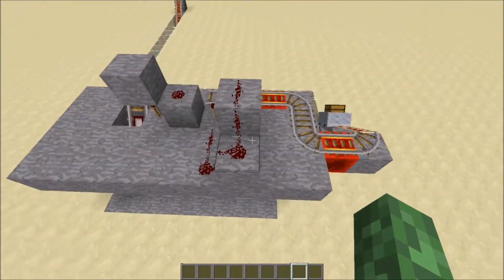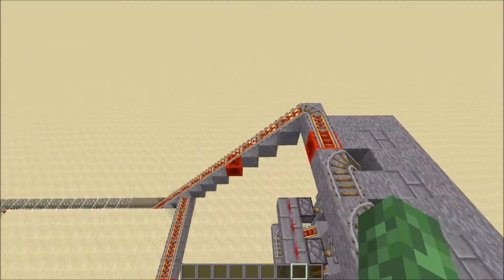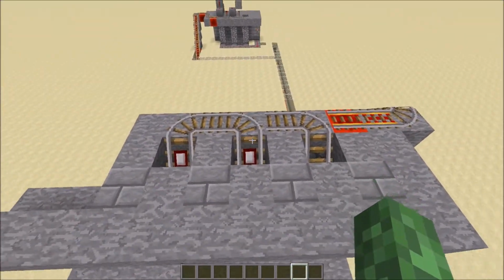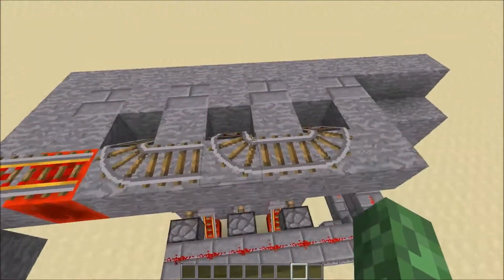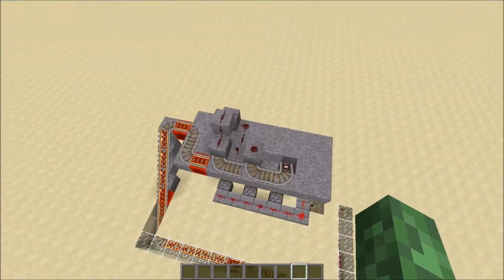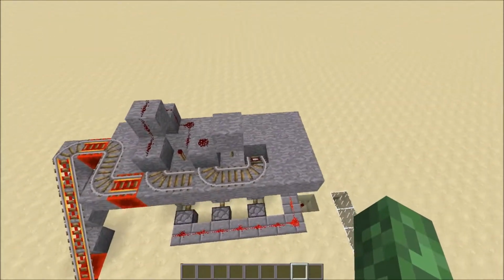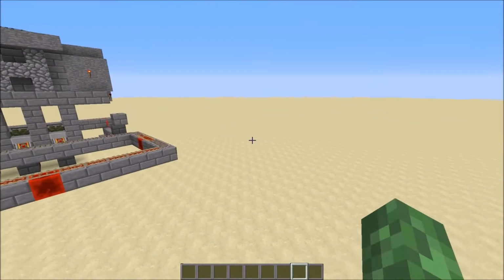Now you might notice the tops are a bit different on the two designs. This is because depending on which way the rails are facing, they will turn a different way when they're powered. I will explain this in more detail in a minute, but first of all let's get started.